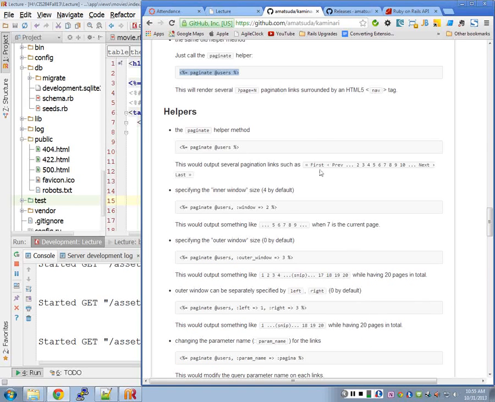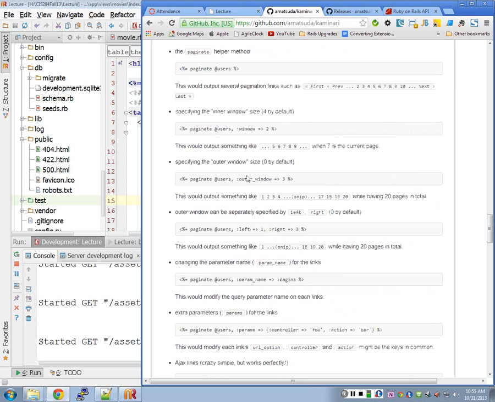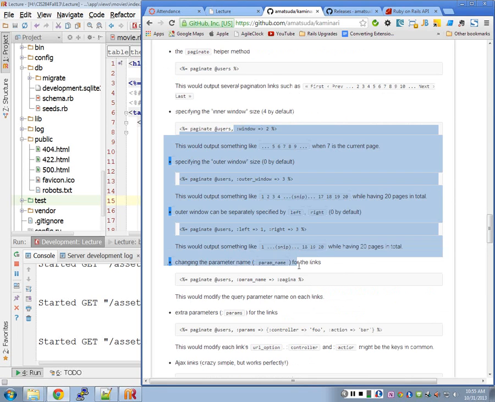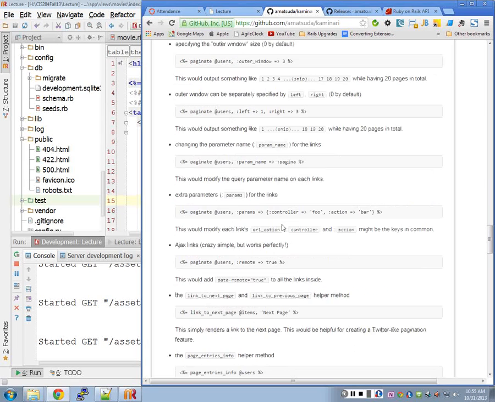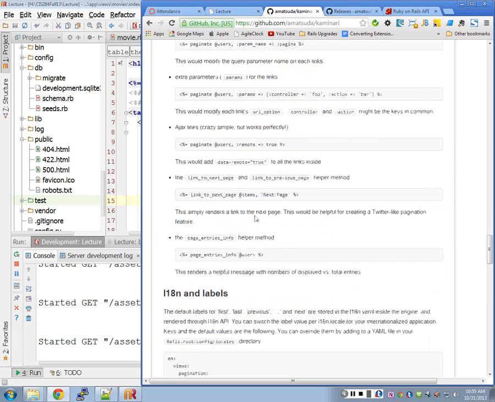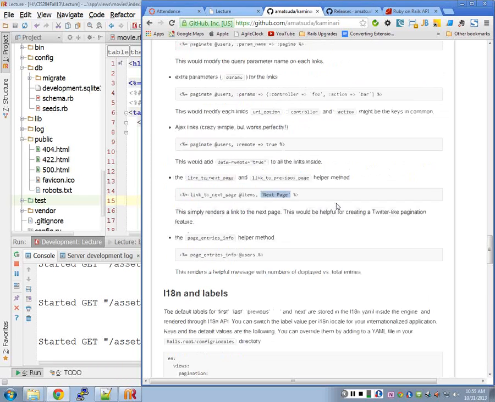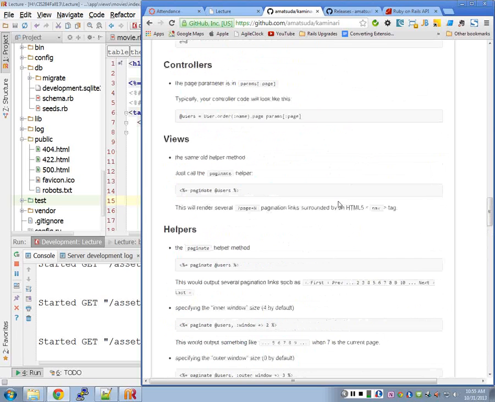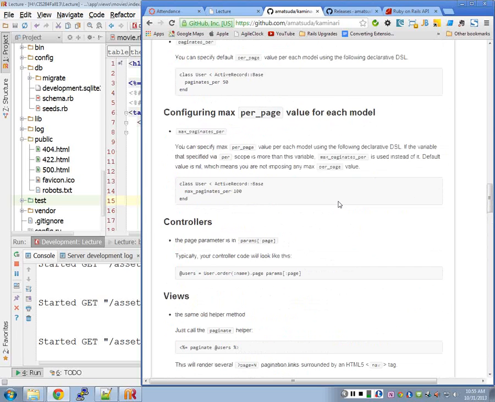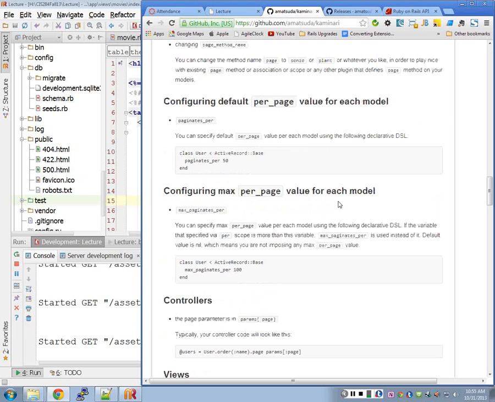All right? You can do all kinds of styling with this. I'm not going to do any of this, but you can play with this yourself and add different names, like if you want it to say next page or whatever, you can modify all of that good stuff. And the other thing that is useful is in the model, we can specify how many we want per page.